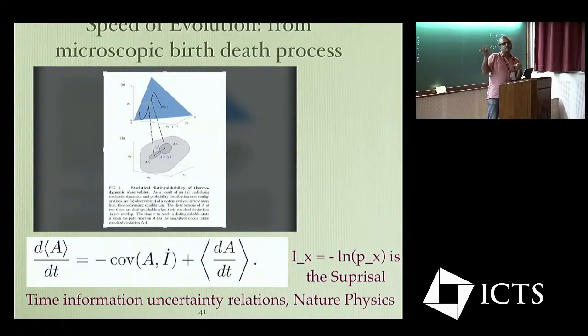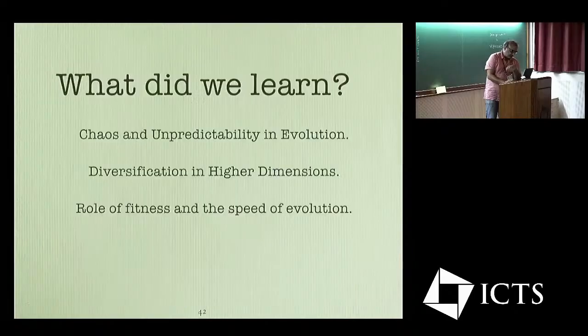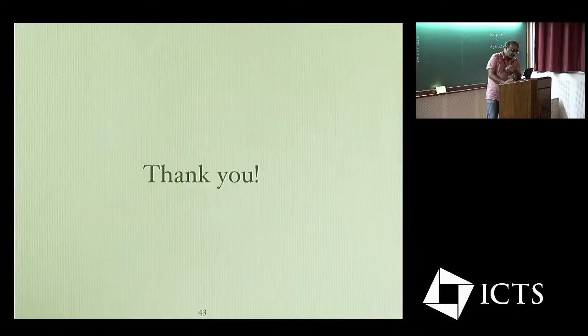And if you just step back and look, what the heck is a birth-death process anyways? Birth-death process is creation and annihilation operators in your second quantization. You create a photon, you annihilate a photon, essentially. So there are some nice tantalizing connections which give me generalized speed limits of evolution, or quantum speed limits, so to speak. So these are some of the directions. This is just a summary. Thank you.